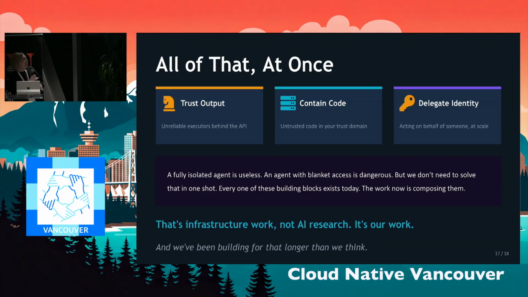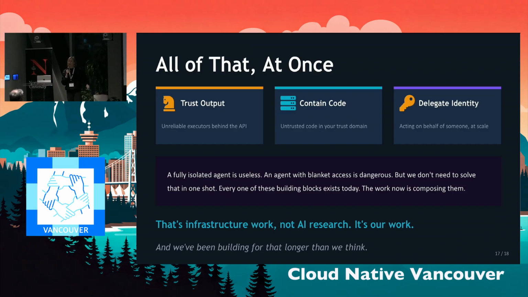I'll skip that slide. So yes, in conclusion, my talk is about how the problems posed by having an unreliable executor running untrusted code in your environment without any clear accountability have been encountered already. We've encountered it in cloud identity and access management via service account federation. We've encountered it via the sandboxing that's necessary to secure a VPS, and we've encountered it very literally in terms of human intelligence tasks for Amazon Turk.